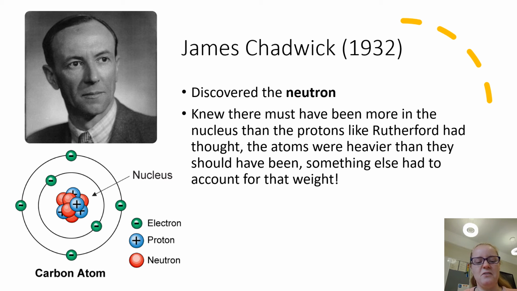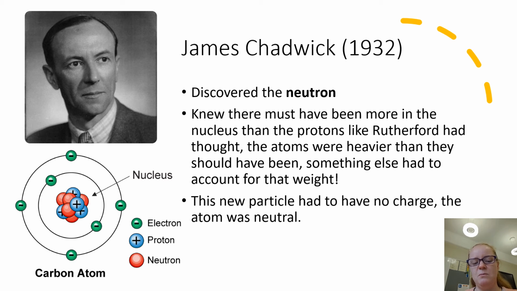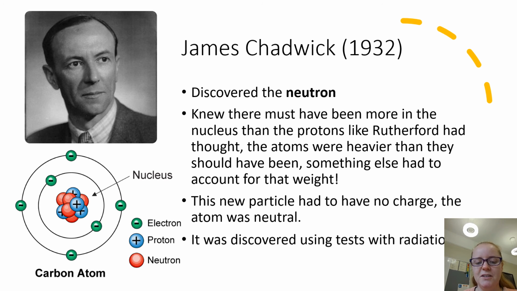However, he also noticed that atoms are neutrally charged. They don't have an overall charge. So whatever this other particle is has to be neutral because the protons and electrons already balance out. And this became known as our neutron, but it was really hard for him to test for this because, well, how do you test for something that's so small? Even the most powerful instruments at the time can't see it, and it doesn't have a charge, so it can't be detected the same way protons and electrons were. And it was also done using tests involving radiation.